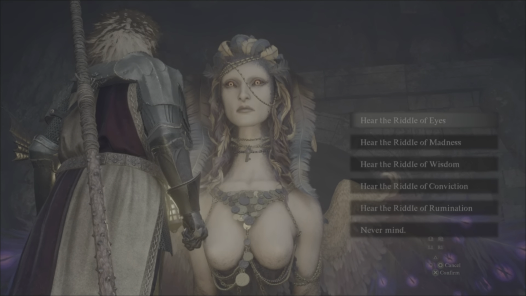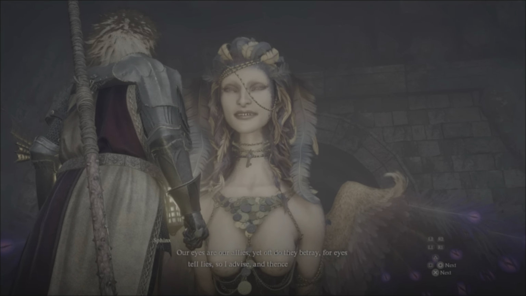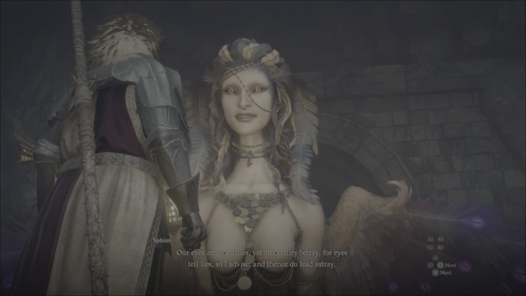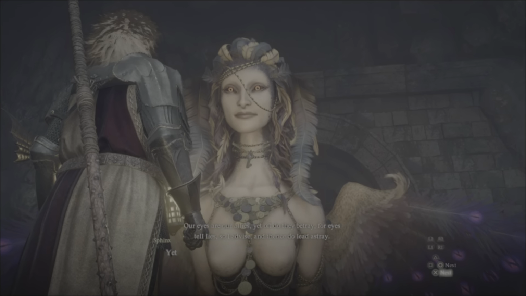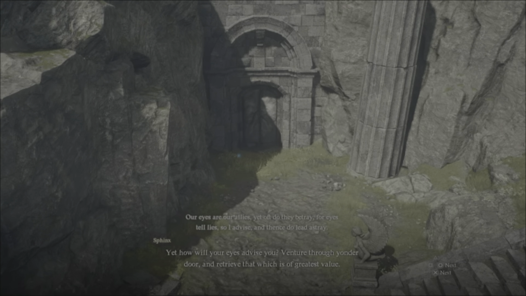Alright, first up we're going to do the riddle of eyes. For the riddle of eyes, all you're going to have to do is go into the cave that she shows you. Immediately look up as you enter the cave, go up to the chest, and take what's in it and return it to her.